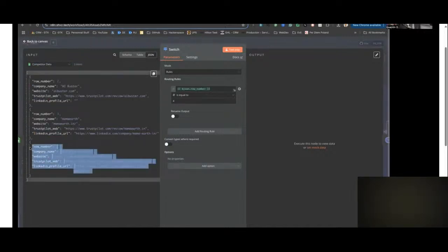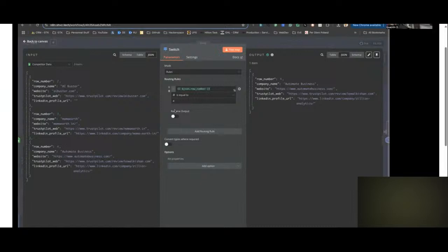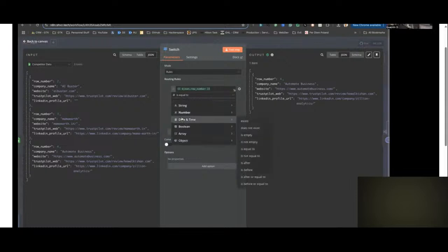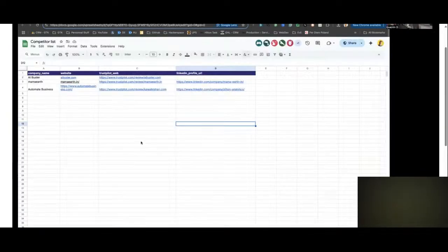So I want to focus today on this specific one because this one will allow you to have a LinkedIn and a first pilot scraping, so we're going to use and CoBuilds. That's the reason why I put the switch over there. Okay, so please carry on, click on the switch. This will just output whole number 4, right? Now I have a string, number is equal to, and I put the number manually. If I wanted to, for example, search for anything that has LinkedIn units and pass it to the system, I could instead of numbers use a string, and then contain LinkedIn.com for instance. Alright, so we have now a profile.